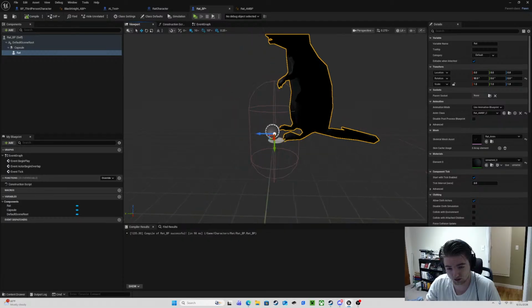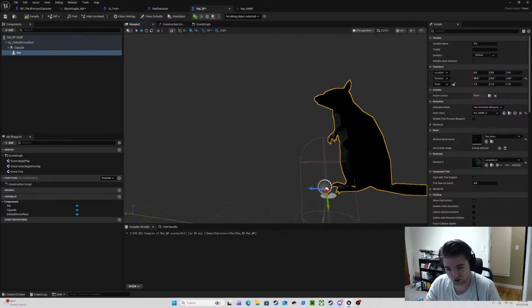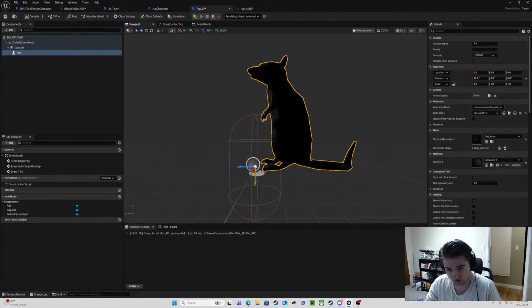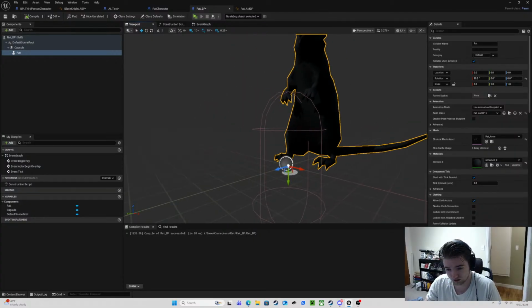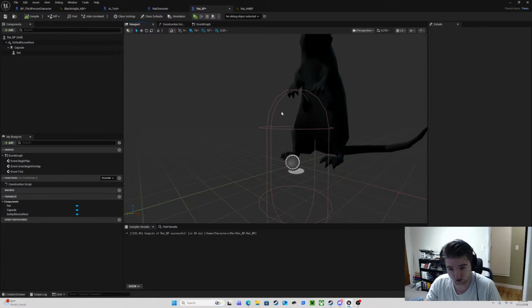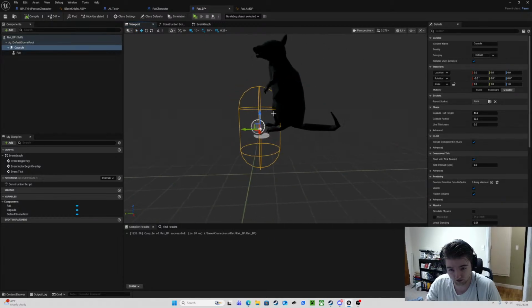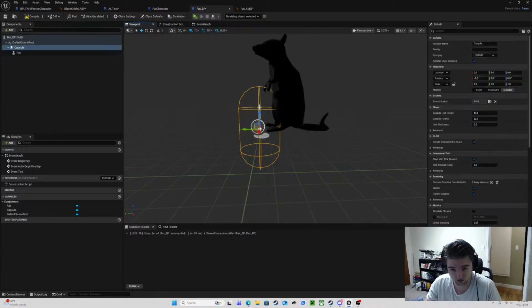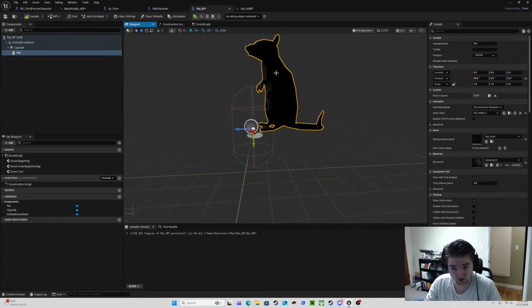Your pivot location is not in a very good spot, is it, Mr. Rat? Or maybe the capsule needs to come up. Right, needs to go down.